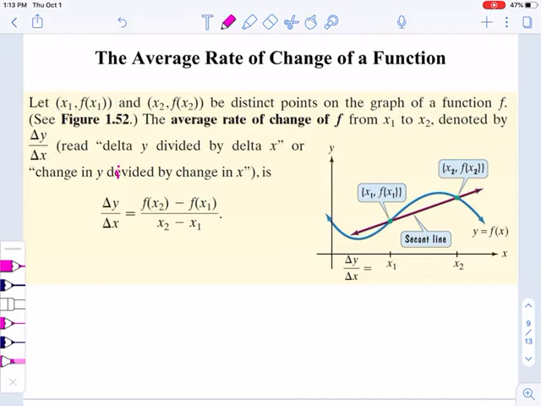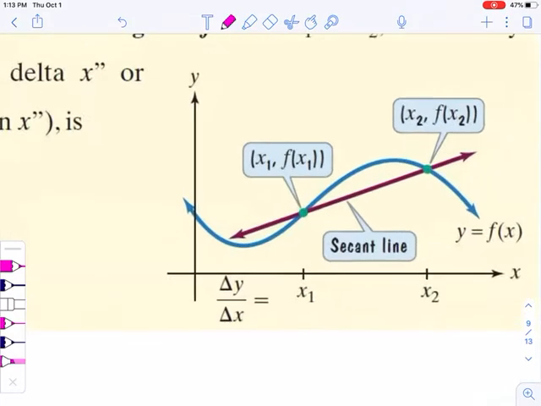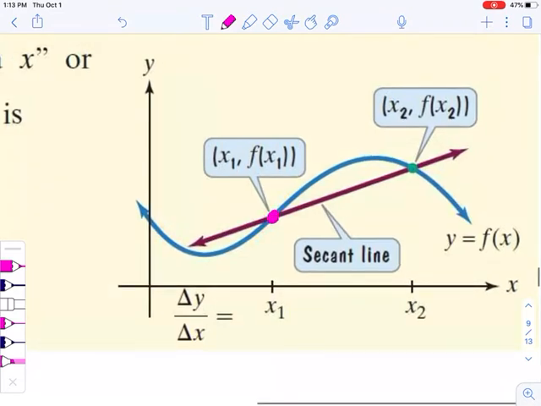That blue curved line. They want to figure out the average rate of change between those 2 points. So we are looking at these 2 points on the graph, and we want to figure out what the average rate of change is. This is how we start getting into some of that calculus stuff. You eventually will be able to determine the rate of change at every single value along this curve to figure out what's happening with that graph.